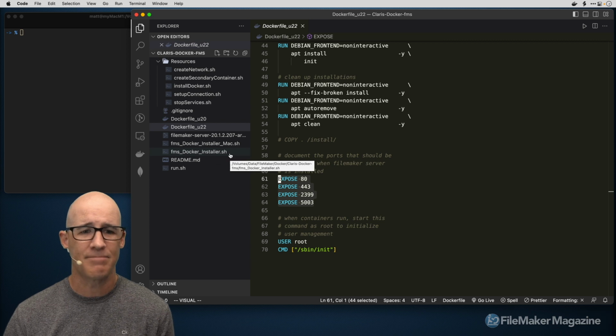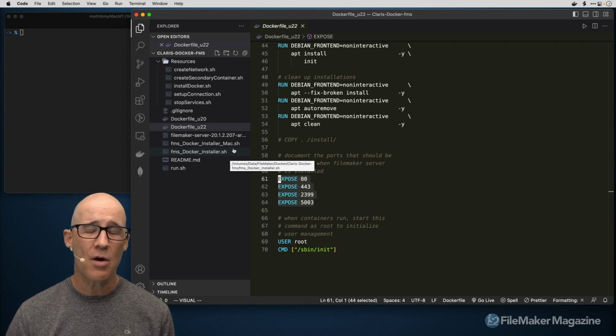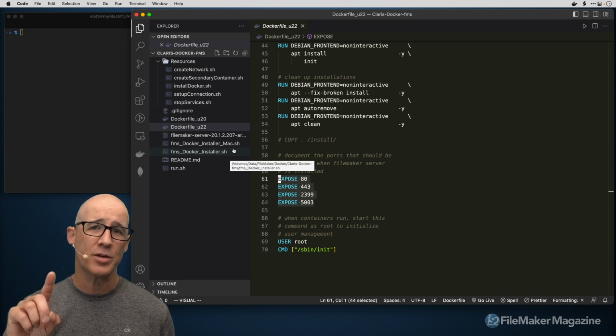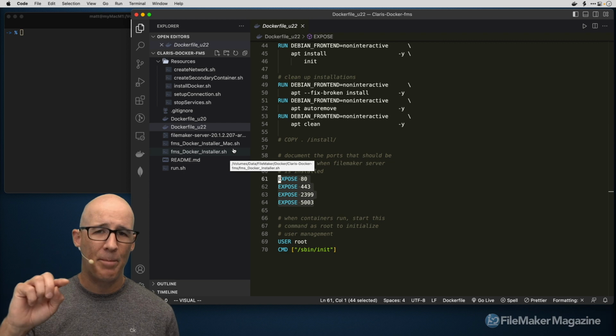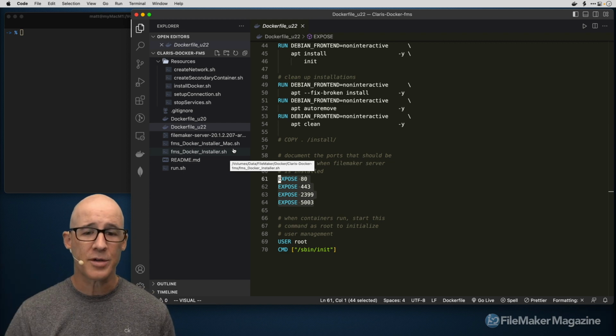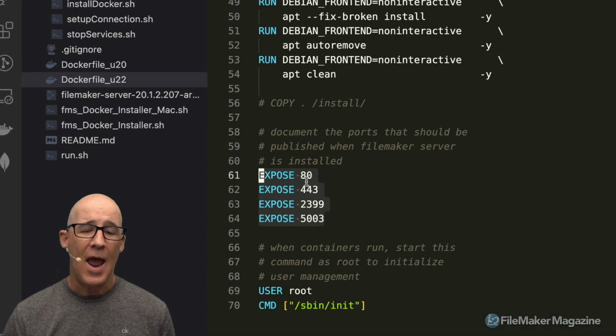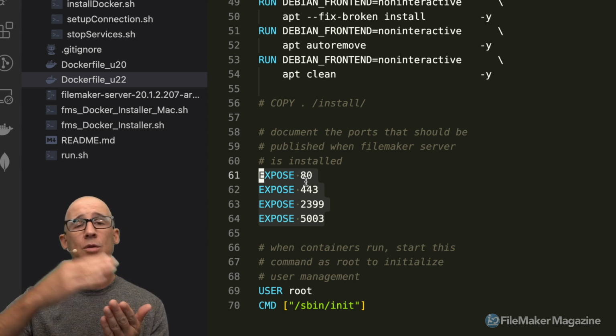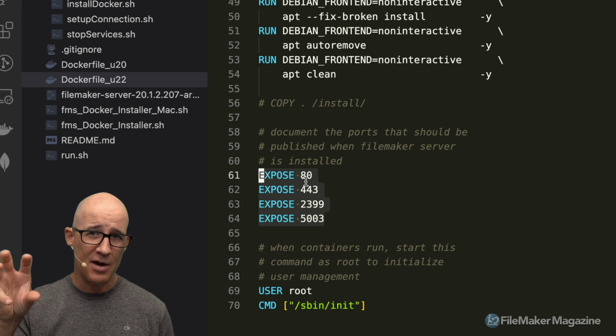Docker hasn't fixed it, and basically a lot of people complain about it. I had to find that out. The only way, and this is the reason that you can only really run one FileMaker Server, is that you basically are opening port for port. So for all of these ports, 80 on your host gets exposed or points to port 80 in the container.